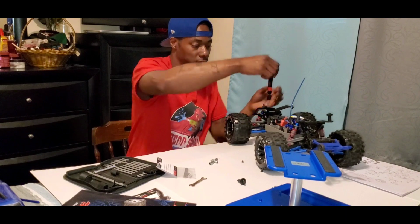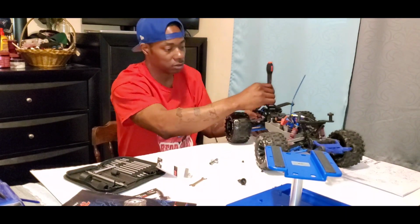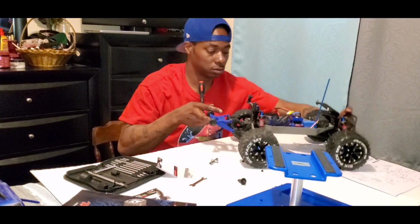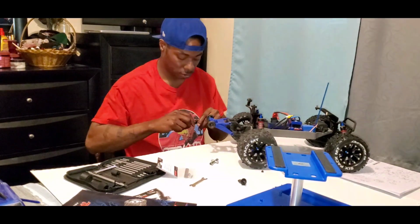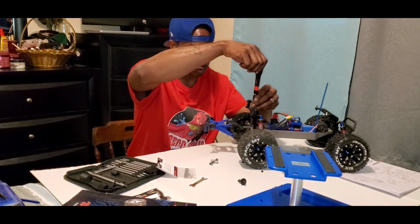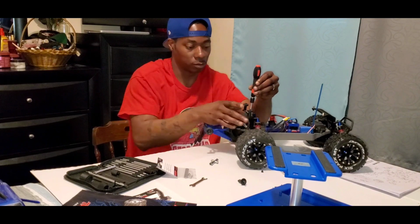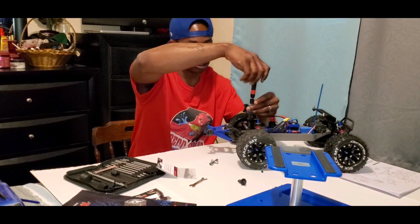And I can already tell I like it. Looks good how low it's gonna be. So let's do the rear. We're gonna remove the rear body mount. That's what this is called, the rear body mount. We're gonna remove this part. Do the same thing we did with the front.